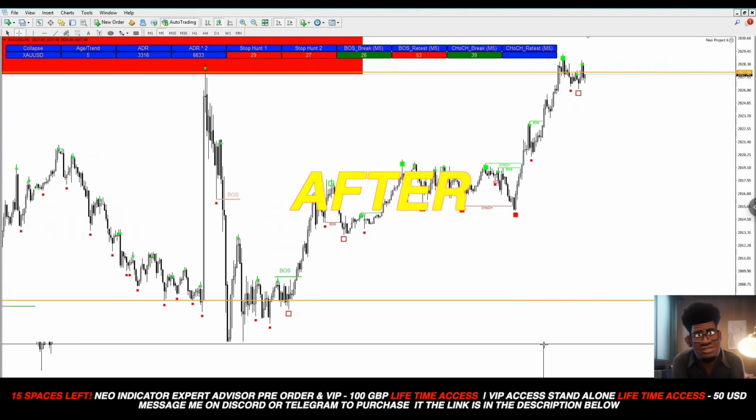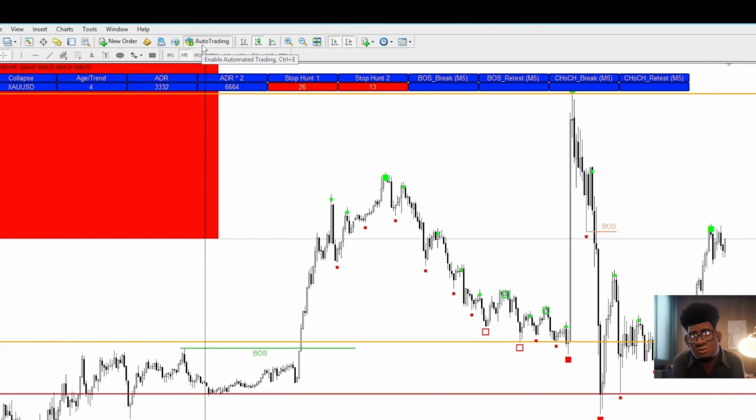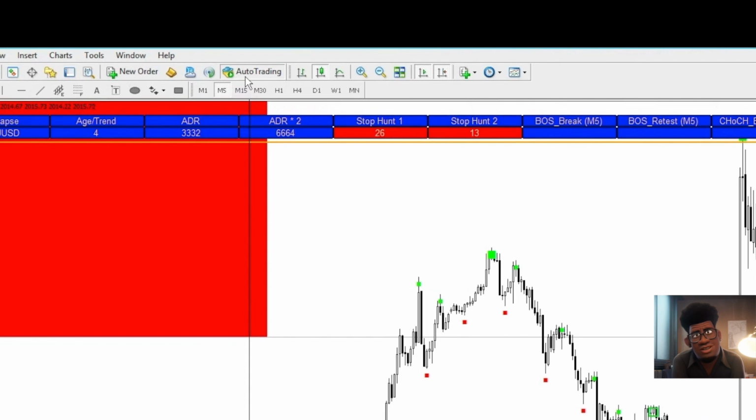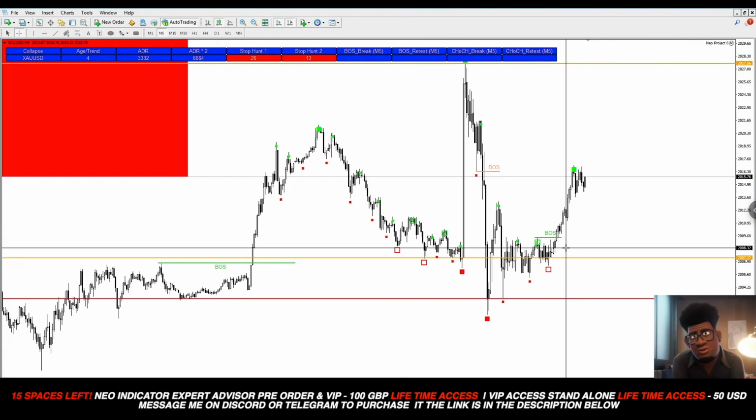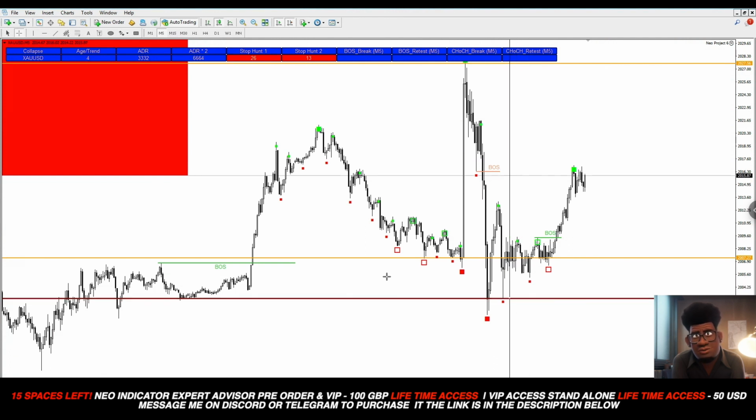Now this was a very simple trading setup. I want you guys and girls to understand that before a break of structure or a change of character happens, you can actually switch on the auto trading button, and the EA that's programmed into Neo will take this trade setup for you. I've shown you a before and I've shown you an after. Yes, it is basic support and resistance, supply demand, order blocks, whatever you want to call it, but at least it's being shown for you, so it's very beginner friendly, and you can easily just mark up these levels with a horizontal line.